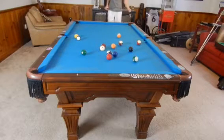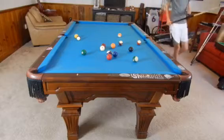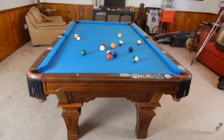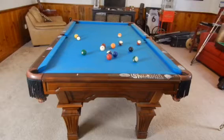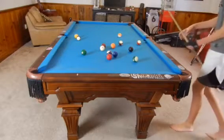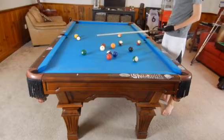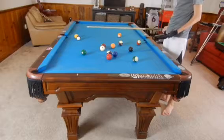And we got 2 solids down. I think that was 2 solids. No, a stripe and a solid, my bad. So now a player would analyze the table. They would look at problem areas. Now what I mean by that is, where on the table is it hard to make a ball?